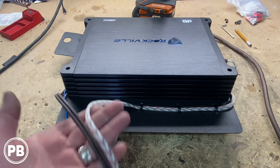And then this brown guy is generally an audio ground. If you have some ground loop issues or buzzing in the speakers, you only need to hook this up if you're having audio quality issues. And that's usually generated from a poor ground on the amplifier or poor quality RCA. So in most circumstances, as long as you have good equipment and a good ground, this won't be needed.